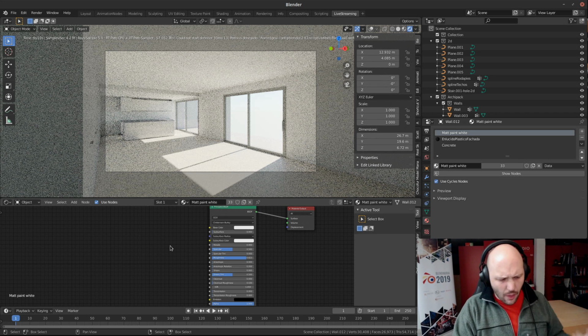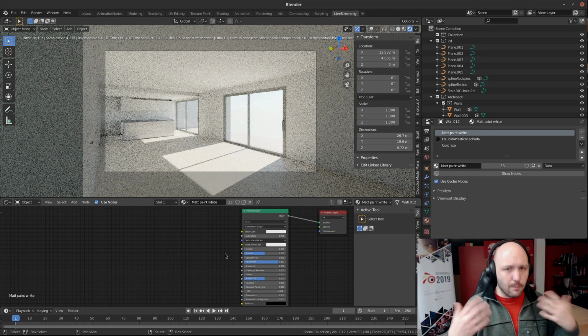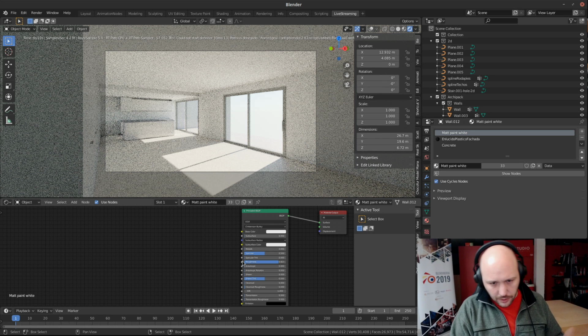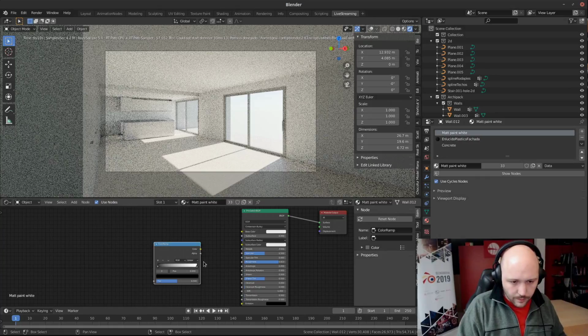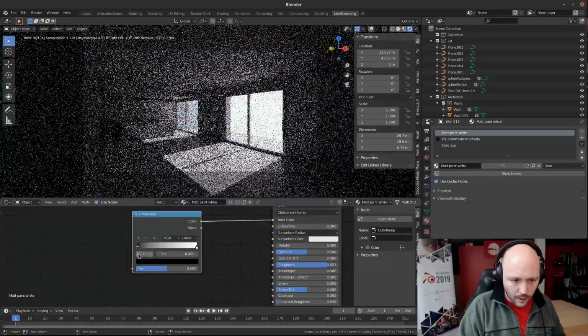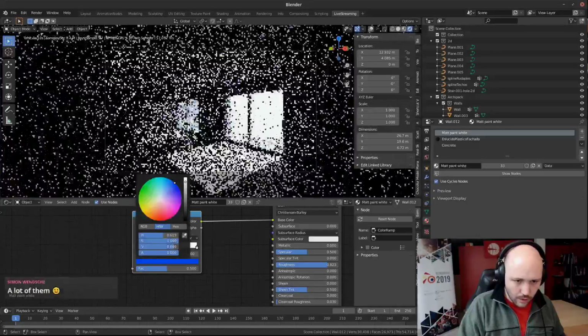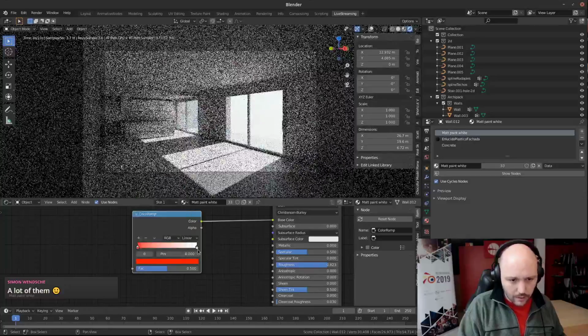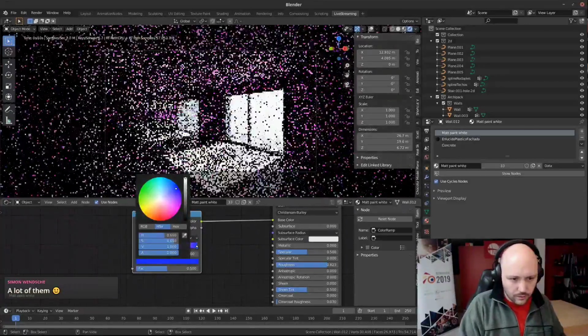So there is another node. I don't remember the other node, but not all the nodes are supported. But in general, the most important nodes are supported. So for example, I can use a ramp, and it will be supported. I can change this to, I don't know, red, and you can see how this gets a reddish color.